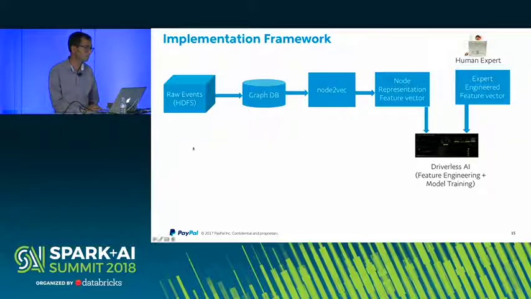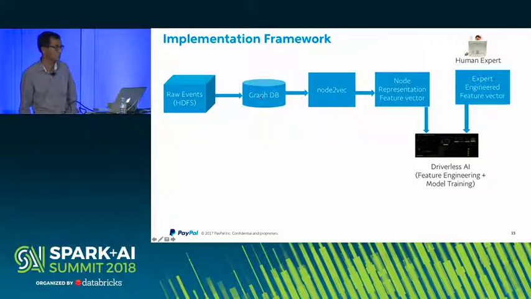So we periodically take those events into a GraphDB. The ideal solution would be to have a GraphDB right at the gate, so whenever an event happens, we can stick it into the GraphDB. But right now, we don't have the infrastructure to do that. So we took an offline approach, taking those events from our HDFS and populating the GraphDB. For the GraphDB, we specifically use Neo4j.